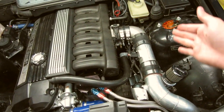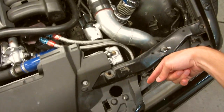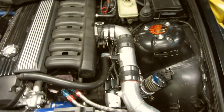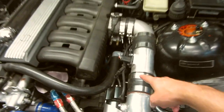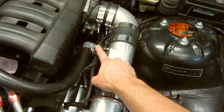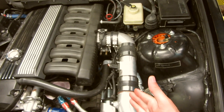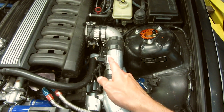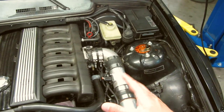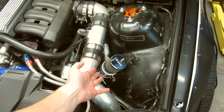Alright guys, so as we jump into this, the first thing you notice is, what is this long pipe coming off the intake manifold and off the throttle body? This pipe goes to the intercooler, which is up here. This is going to act as our cold side. So basically that runs to the throttle body, and this is what replaces our factory MAF. This is what gives the car the tune that it has. So TRM Tuning has sent me a chip to work for an OBD1 tuning system, and that MAF reads what's coming in and it adjusts the fuel to whatever it needs to run properly with that amount of air coming in. Over here we also have a Moroso oil catch can, if that's how you pronounce that.